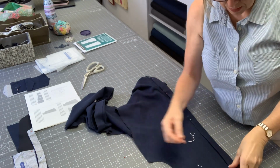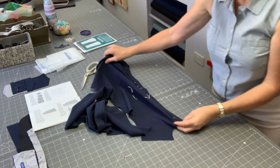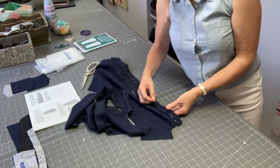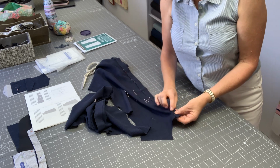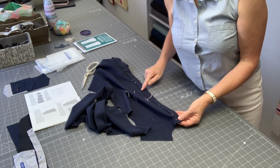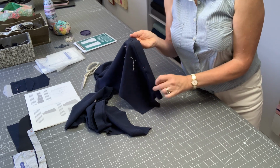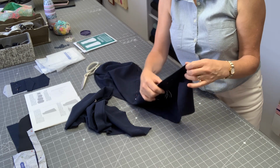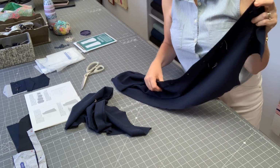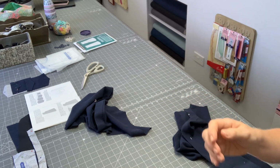Then again it's going to ask you to stitch down, so just pin that back in. It's going to ask you to stitch down the front piece here, along the edge there, and also down the centre front as you have for the other piece. So I'm going to do those, and then it's doing the darts and the pockets. I'll just stitch these and then I'll come back.